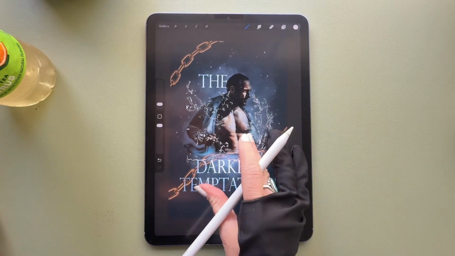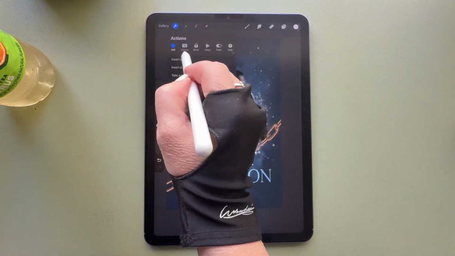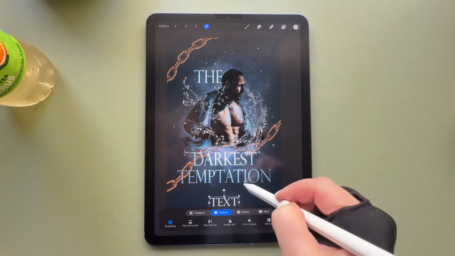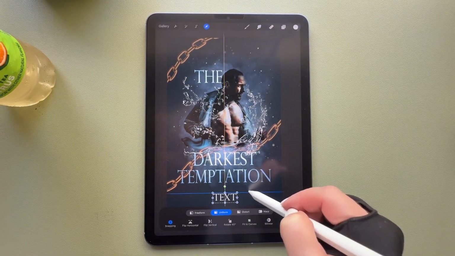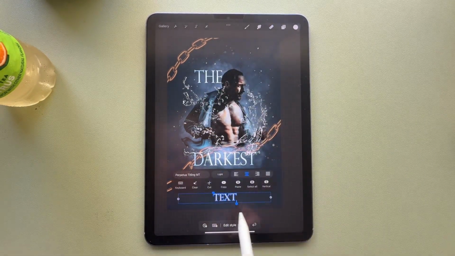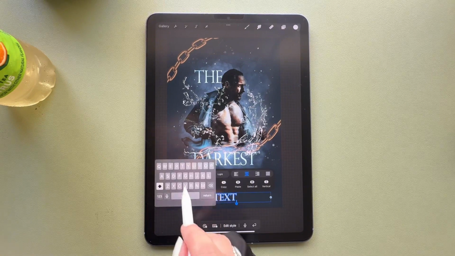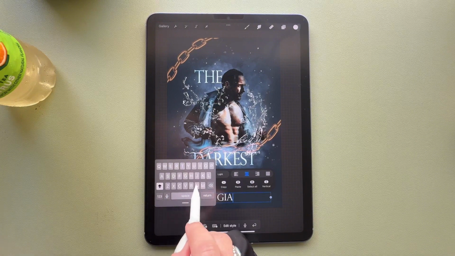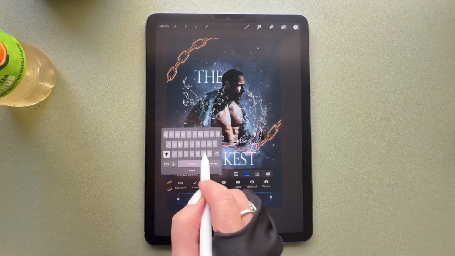And finally, the author name. For most covers, I like using the same font in the title and the author name so it stays cohesive and tailored. It just helps alleviate visual confusion because if there are too many moving parts that don't fit together, it becomes overload and the viewer will just scroll on by. There's really a fine balance with cover design. You have to be able to grab attention in just a split second.